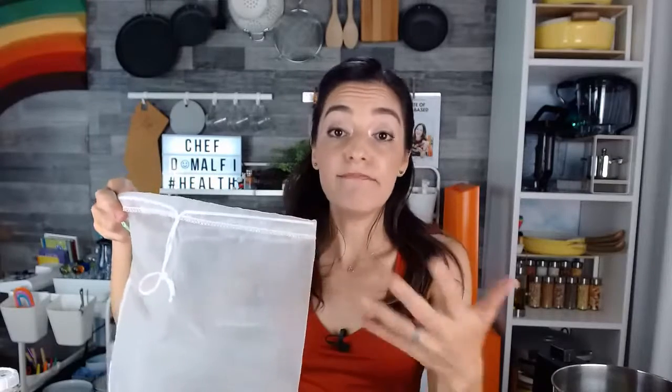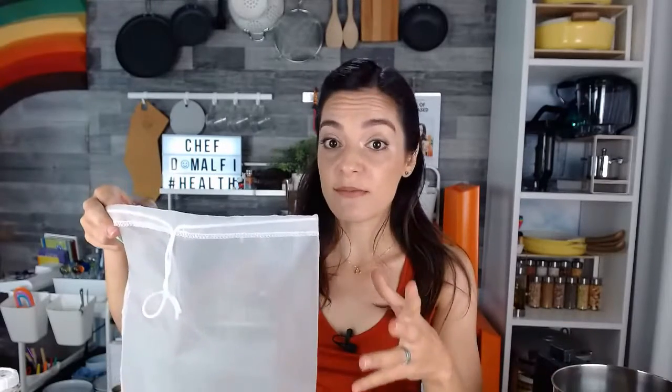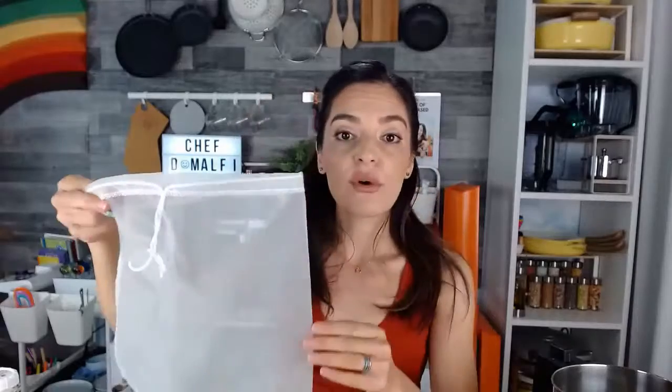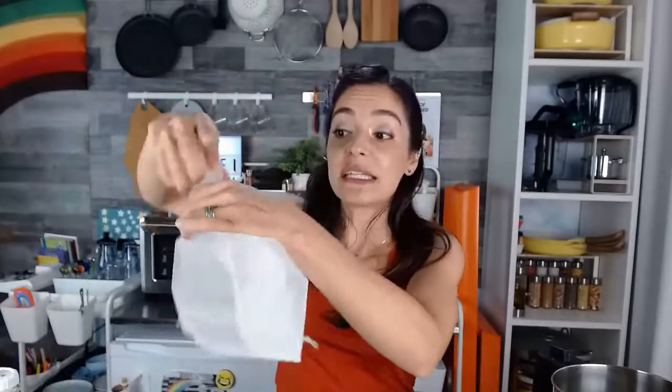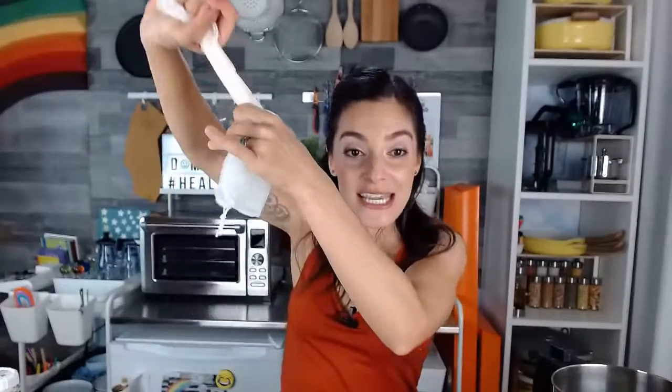You throw in that nut milk from the blender that you just made, and you strain it through the bag. Now, this is really cool. It has this little drawstring. You would just take it, squeeze it, and then you would literally squeeze the milk out right into a jug. That's the handmade version, all right? So either way, you're gonna get a delicious nut milk that I really, really love.